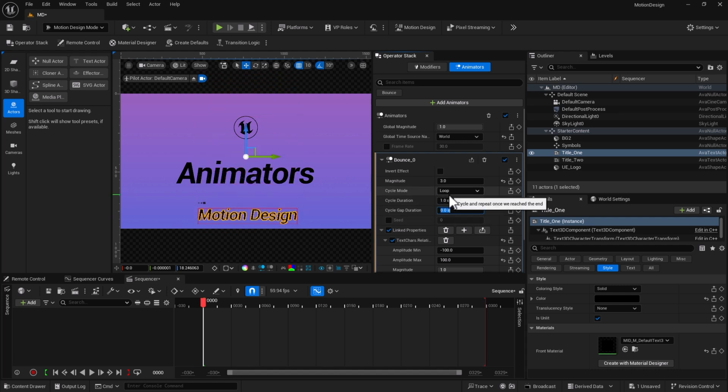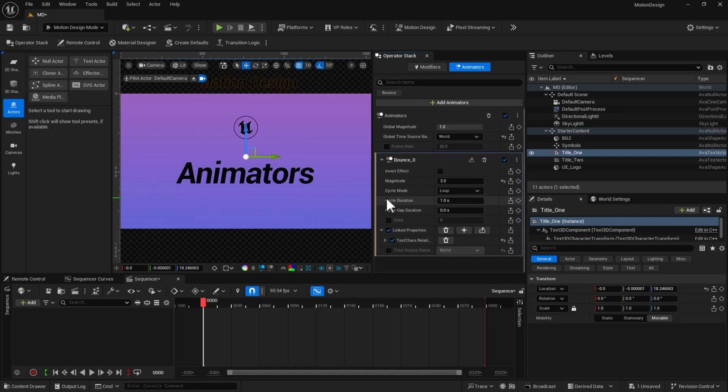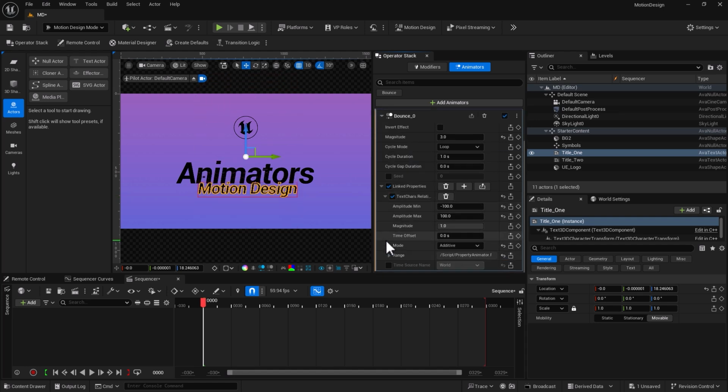So you can see, so easy to follow. You can invert the effect, so it goes from bottom to top using the exact same effect, doing a bounce, or top to bottom. And if I go down, you can see I have only one to deal with, and within that one you have min and max, basically starting point and the end point. So min minus 100, I'm going to set that to minus 50. And you can see where it drops is much higher. If I go to minus 150, it drops a lot lower.